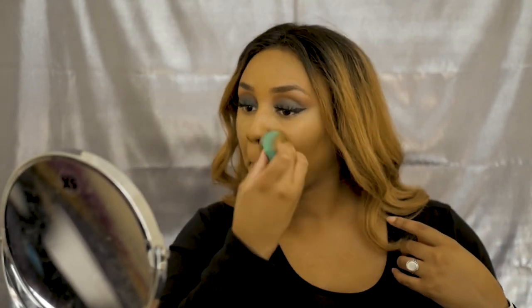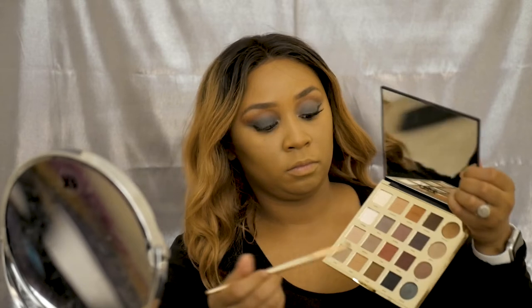Okay, grabbing the set-in spray. I see you. She about to set it off. Oh yeah. All the guys know whenever you see the set-in spray, it's always a good sign. That means it's about over. You can finally leave the house. Dang, I thought she was about to finish. She doing hot stuff again? Man, she ain't trying to go out to eat today.